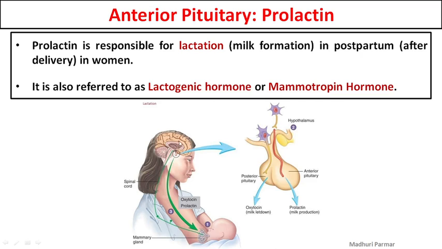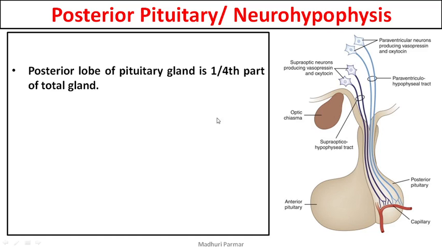You can see here that the prolactin from your pituitary will go to the mammary glands. It will cause the synthesis of milk from the mammary glands. We shall see that this is not enough. Just the synthesis of milk is not enough. For the milk to reach the baby, we require one more hormone, which is called oxytocin. Oxytocin is the one which will squeeze the mammary glands and release the milk, right? So now we are done with the 7 different hormones from your anterior pituitary.